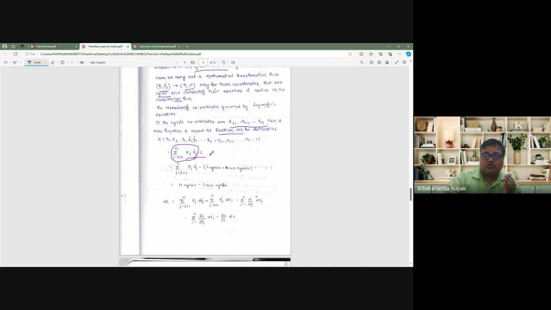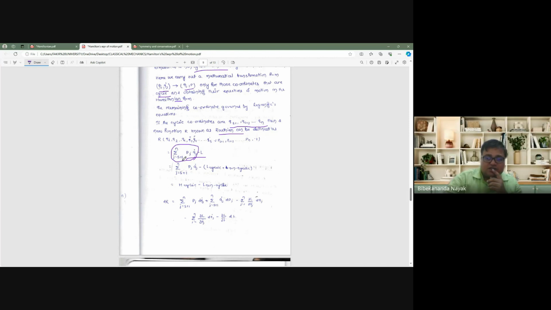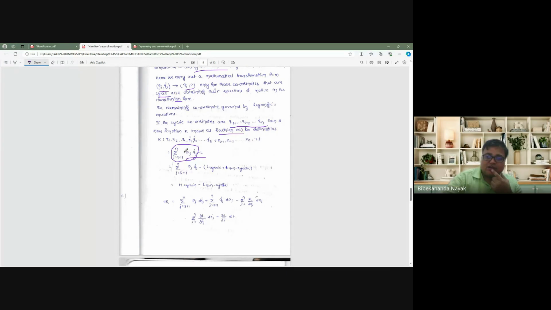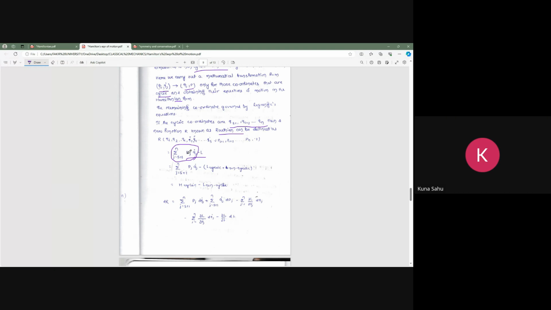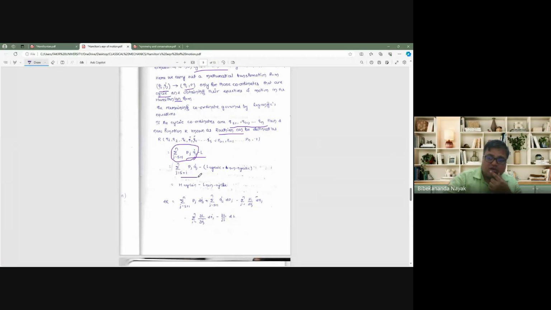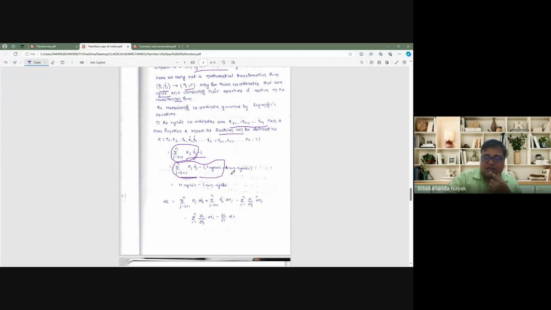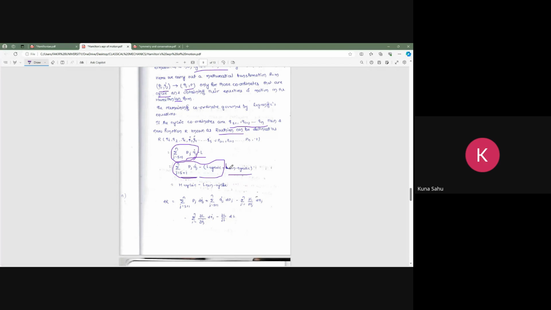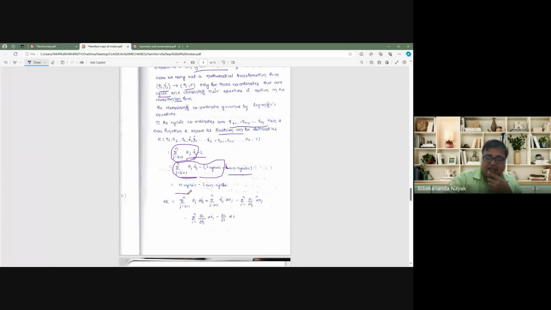The Lagrangian is a function of all coordinates, but here the summation is over only cyclic coordinates, that is j equals s+1 to n. Only cyclic coordinates we convert to Hamiltonian. Other coordinates remain as Lagrangian. So the sum over j equals s+1 to n of pj qj dot minus L gives you the Hamiltonian for the cyclic part, and L non-cyclic is the Lagrangian part. So H cyclic, L non-cyclic.